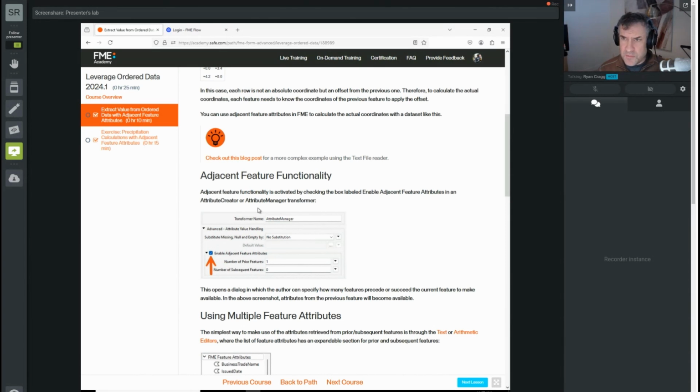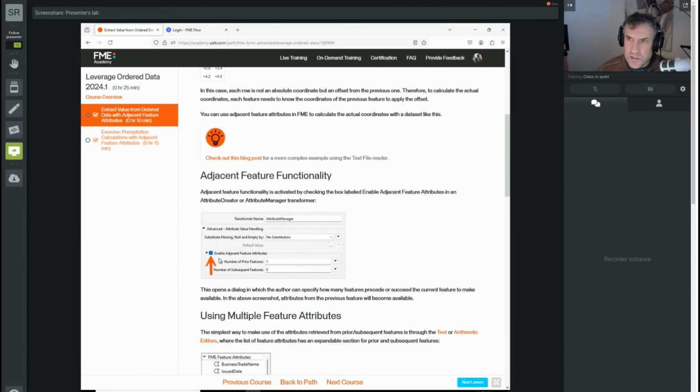I find that if I'm dealing with a data set that has a large number of attributes, I tend to use the attribute creator because then my view is just of the attribute that I'm creating. I don't have to scroll all the way down to the bottom of a long list of attributes like I would in the attribute manager. But if I'm going to be doing other attribute management tasks, perhaps renaming attributes, removing attributes, things like that, then I'll use the attribute manager.